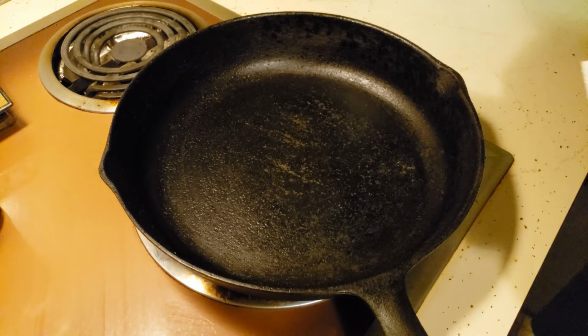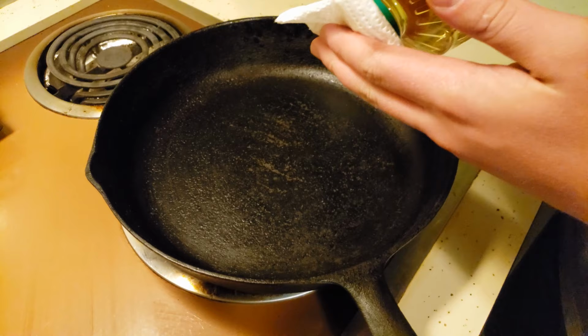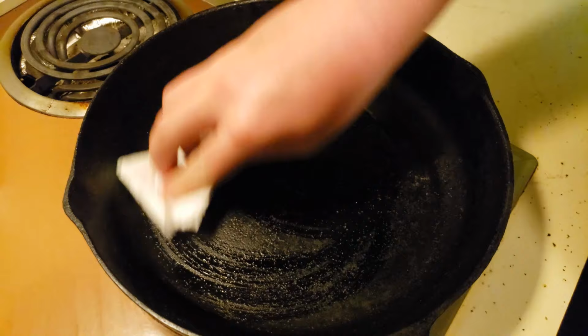Final step in this process, take a napkin, coat it in the oil for storage. Actually, I do this every time. All you have to do is just put a little drop in there like that and just move it all around. And you just want to coat the whole inside of this pan.